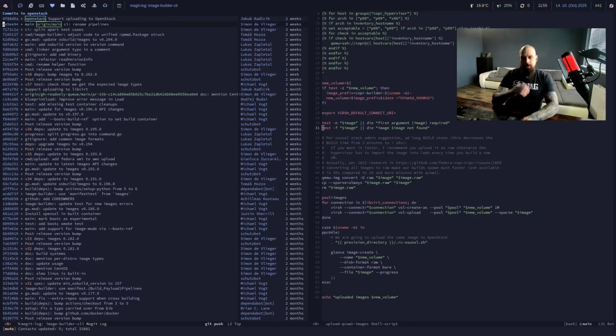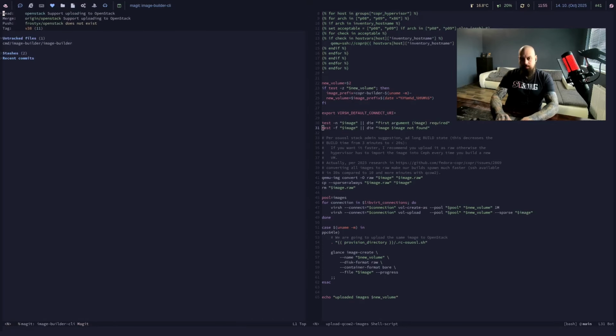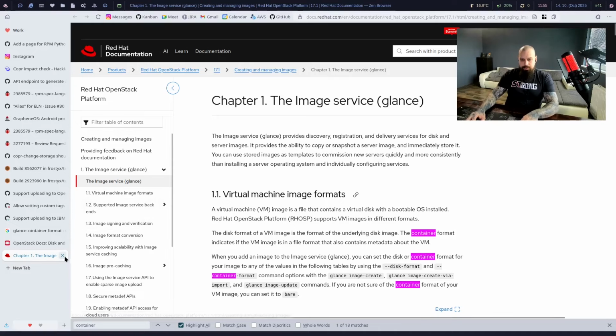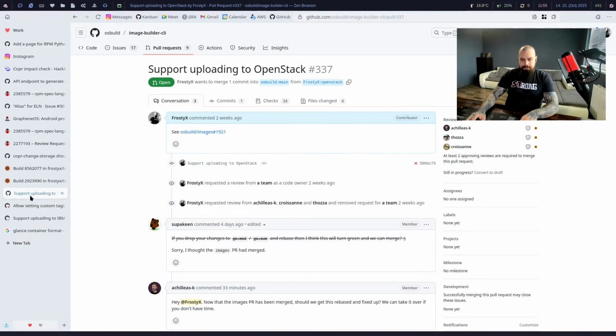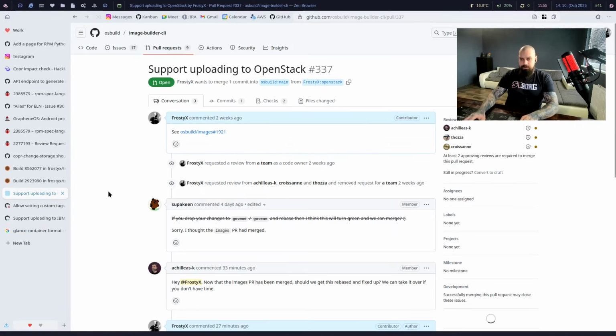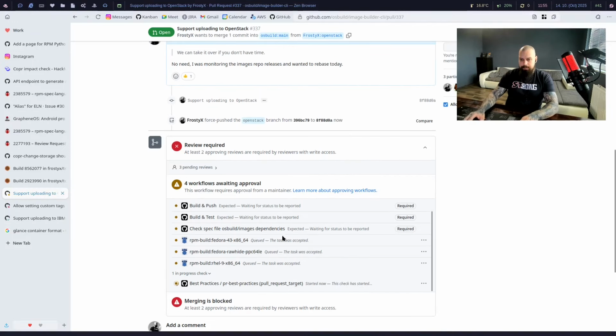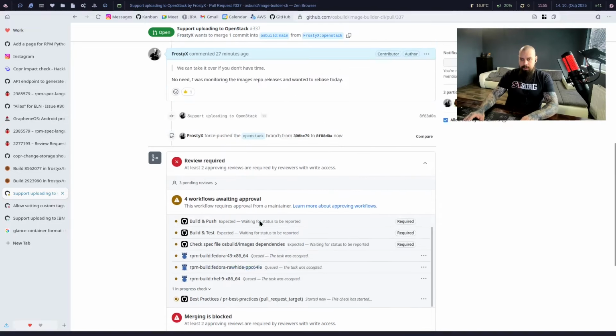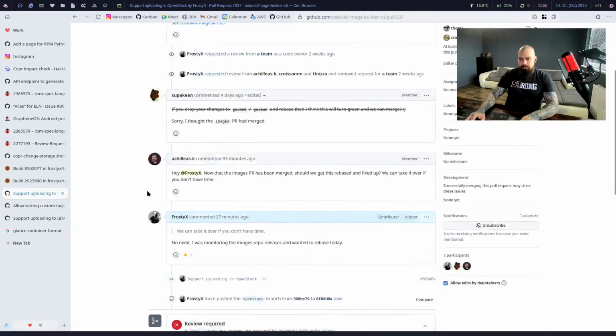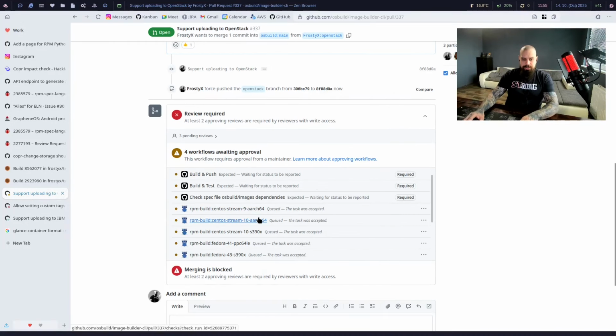And let's push this. So we can close this, and I think CI should start running here. Yep, CI started running. Now, I think this is all we needed to do for the OpenStack. Maybe there will be some other error that appears, but we are not going to wait.